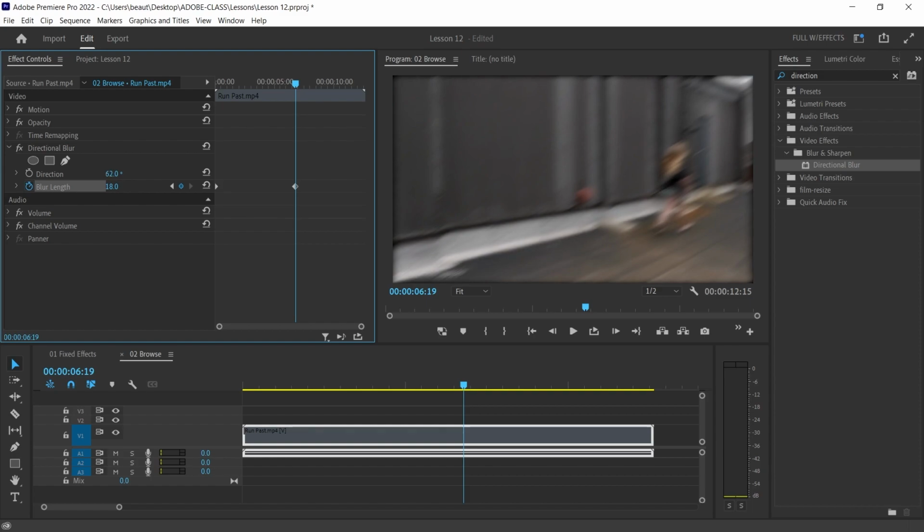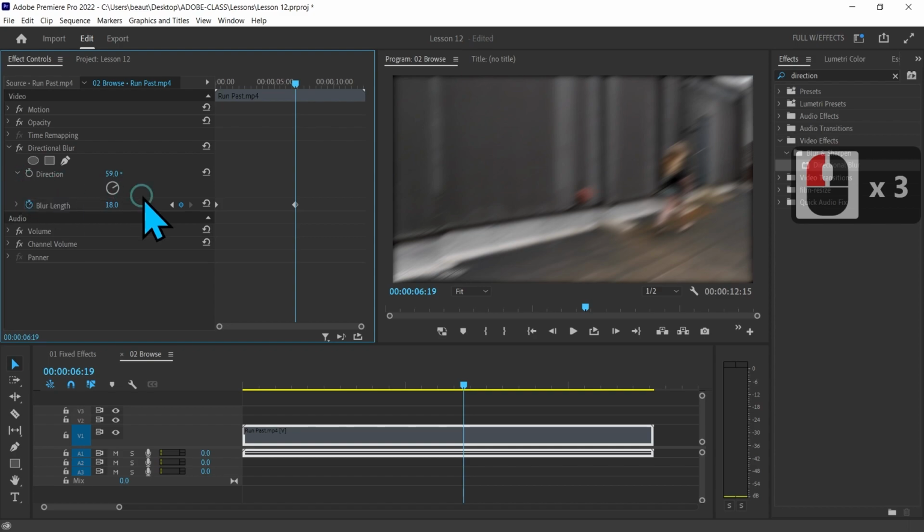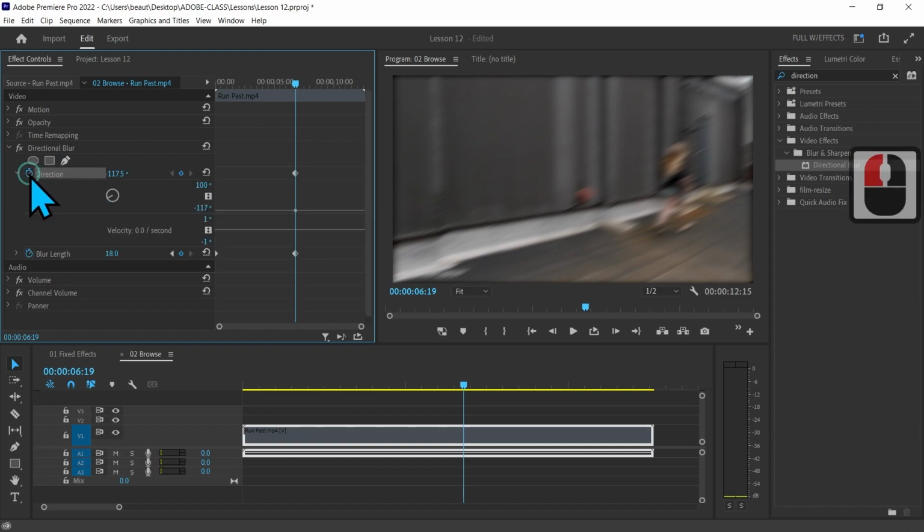I'm going to change the direction like that. Notice the direction, if you uncollapse it, has a little circle. That's easier to manipulate. And I'm going to introduce a keyframe there as well in the direction parameter.